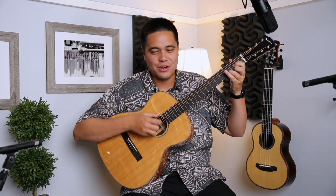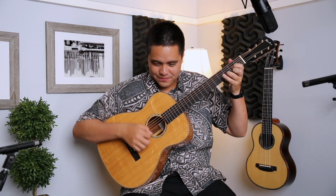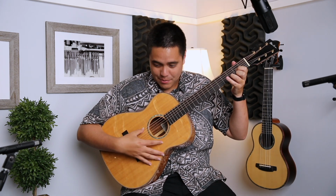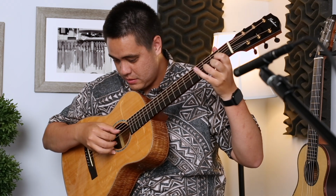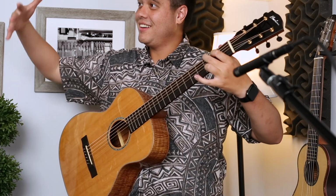If I play a D chord, nice depth and really clean note separation, super clean. This G chord, nice and bright, to me it feels like a sunrise, it comes and pops up. Nice, warm, inviting sound. Here's a C chord.